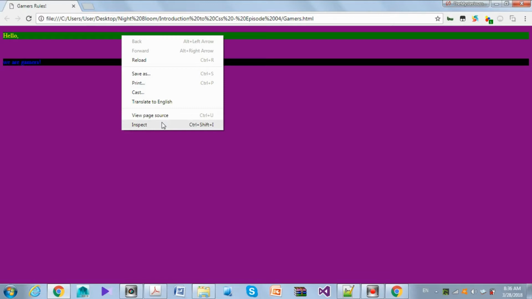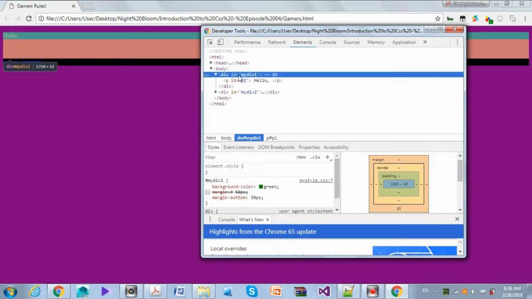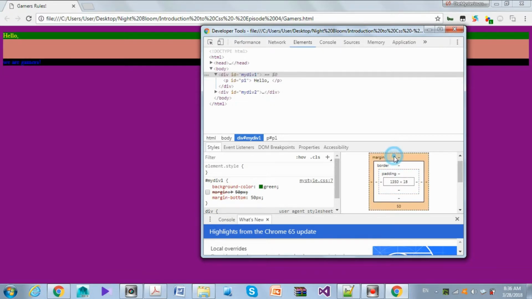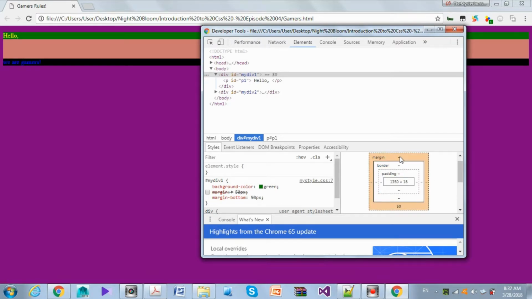If we go to our inspector, right click inspect, and to my div 1, we can see the difference. Now margin is only written in the bottom. We no longer have margins in the left, right and top. And when we hover over it, we will have some red box that shows us that we only have margin beneath or on the bottom of div 1.